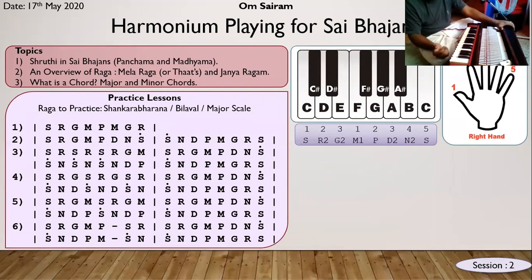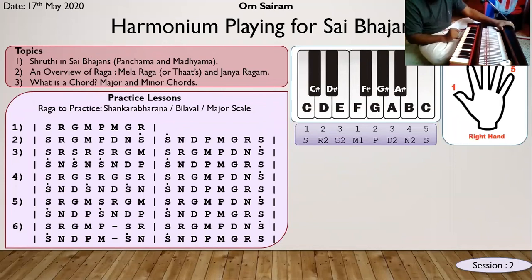So it is very complex, but as of now think that a Mela raga, or Melakarta raga, would have all the notes Sa Ri Ga Ma Pa Da Ni. The Janya raga will have a few of the notes removed from the Mela raga, and it will be created. So that will be a Janya raga. Mohana would be a Janya raga. Though it has the same Shankarabharana, it's a Janya of another raga called Harikamboji.